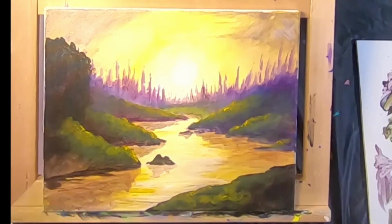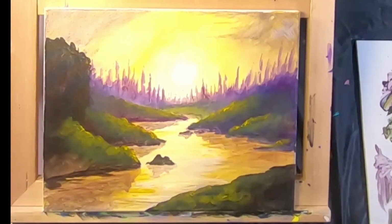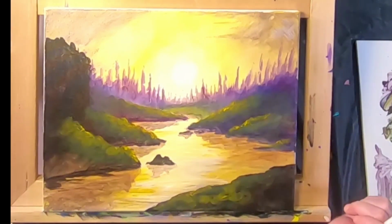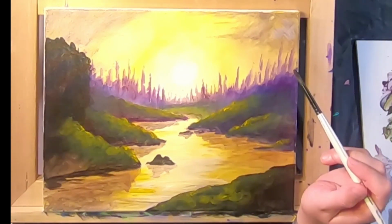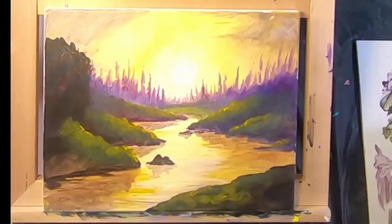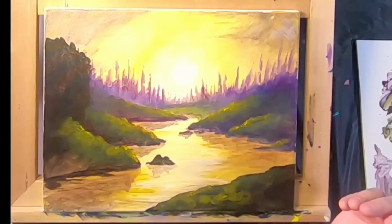All right, so let's talk about trees. Now, a lot of times when we paint trees, people want to paint the trunk. And that's fine. You can paint the trunk. But what happens a lot of times when we do that is we end up doing our branches in a way that is far too symmetrical, far too even, because we're trying to attach them to the trunk. I like to do it a little bit different. I like to take the trunk out of the equation, create the branches, and then if you've got a gap and you want to put a trunk in, you can.